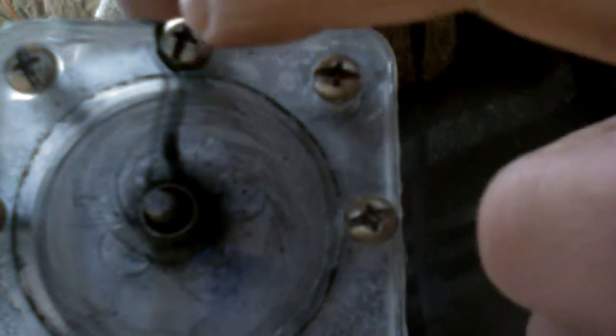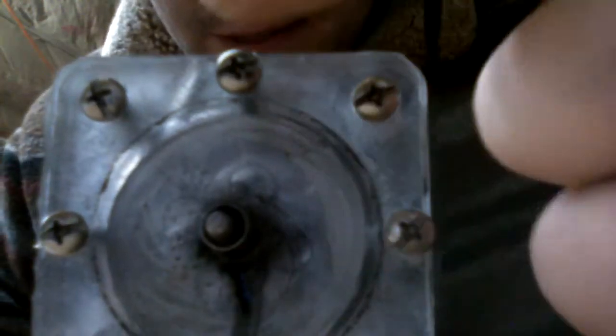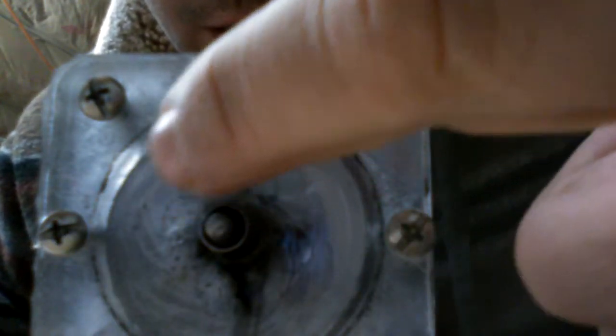So really, it's coming in from the top. You see the import right here. From the top, it's trying to come around, it interacts with itself, gets forced, and you can kind of see it spin towards the center. A little bit of a vortex effect. So next one will be 80 psi.